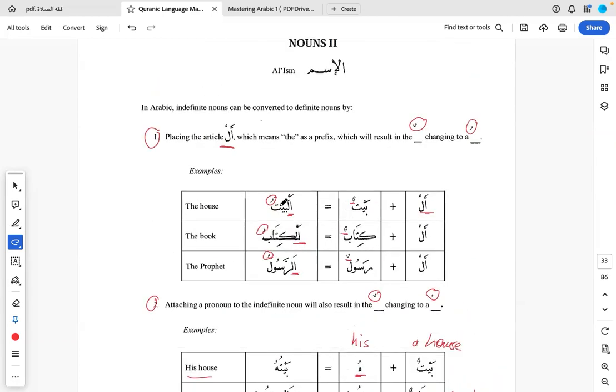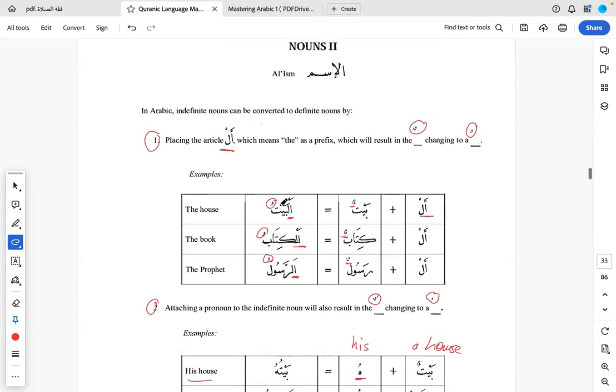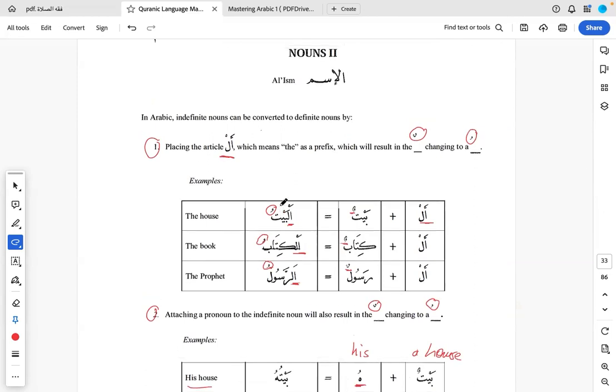Taking them one by one. With regard to the al technique, this one is very straightforward. It's just like in English, using a house and the house. A house is any house, but the house means that I'm speaking about a specific house. It's all about the definite and the indefinite. Indefinite is something common, anyone, but the definite is a specific one that we're talking about.